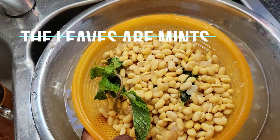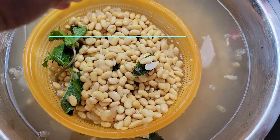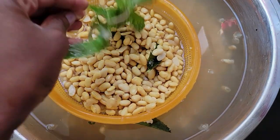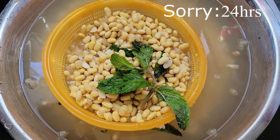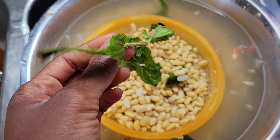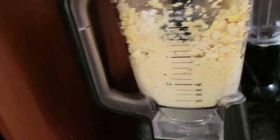Now this is ready to be blended. This has been soaked for 12 hours now, because I know I soaked it around 5 o'clock yesterday and it's 5:30 right now. Well, 5:27, but still 5:30. I just added the mint leaves this morning, and I'm going to blend it together.